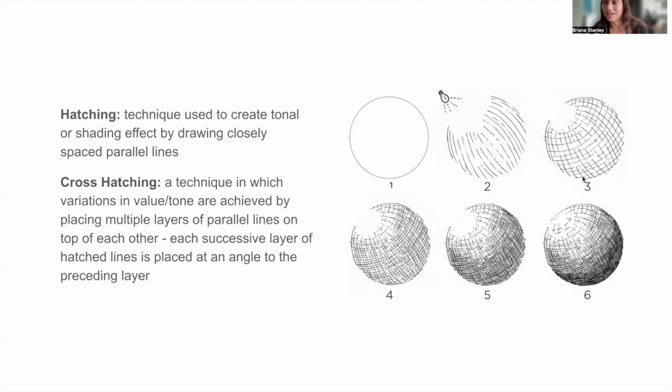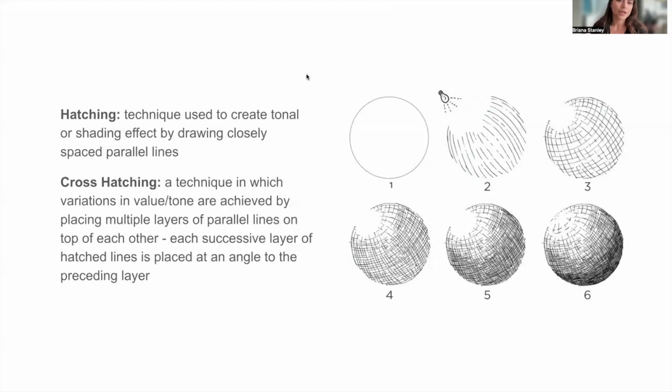Three, we have cross-hatching because we have the layer of the next set of lines going across our first hatch lines. Number four is also cross-hatching, same with five and six. It's just that each one has more and more layers going in a different direction. And with that, starting to build up the value, showing us that there's this form and dimension to this sphere. So it's no longer a flat circle, it actually has form to it for us.